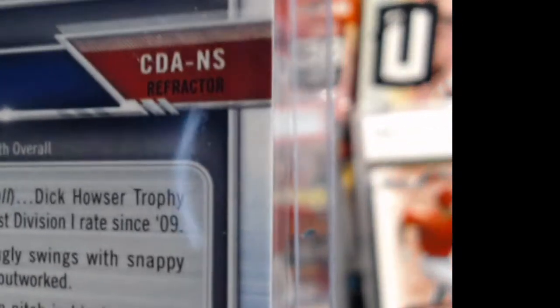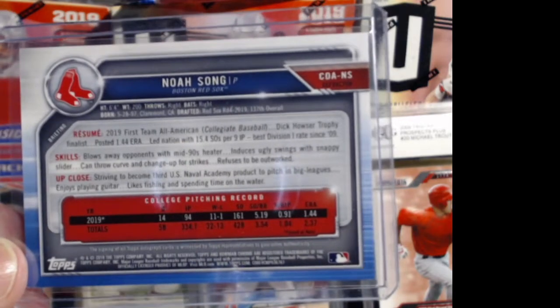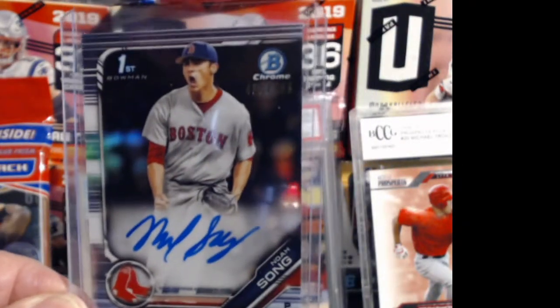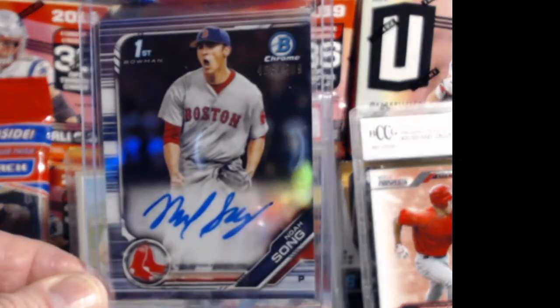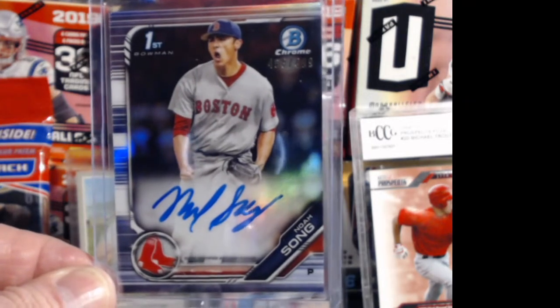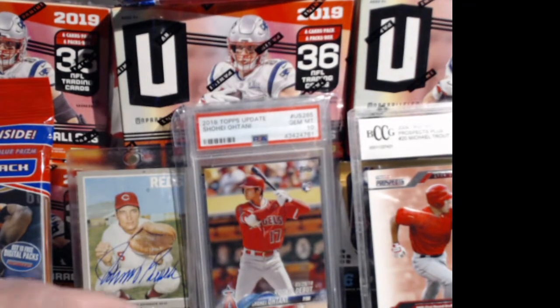And as you can see, it is the refractor. How about that, huh? Very, very nice. And you can tell by the expression on Mr. Song's face how nice it really is. Okay, what else do we have here?